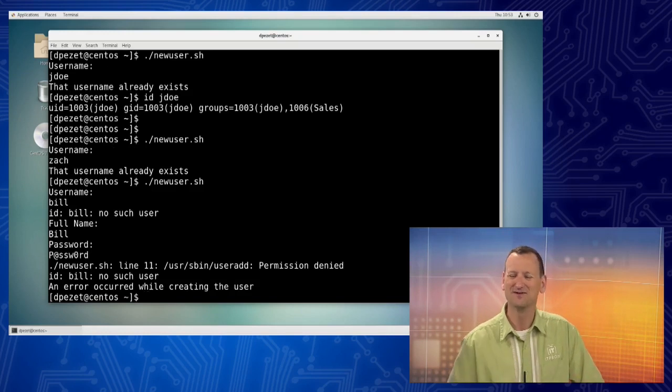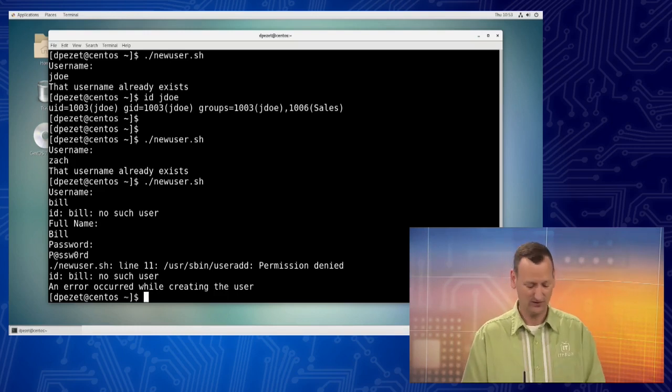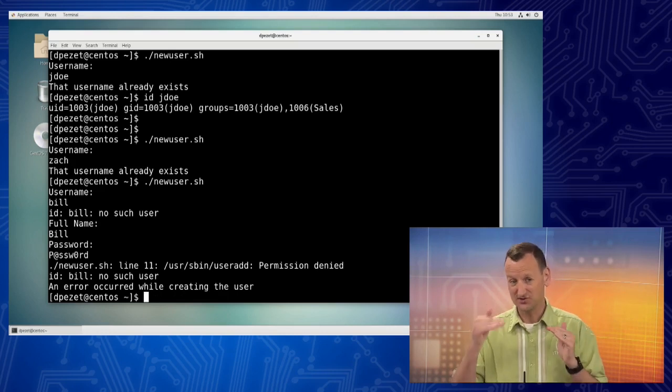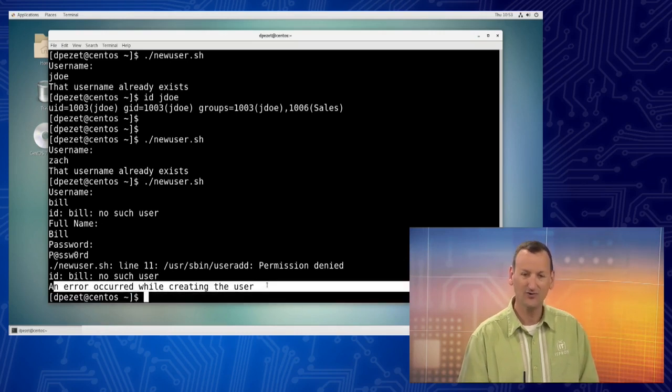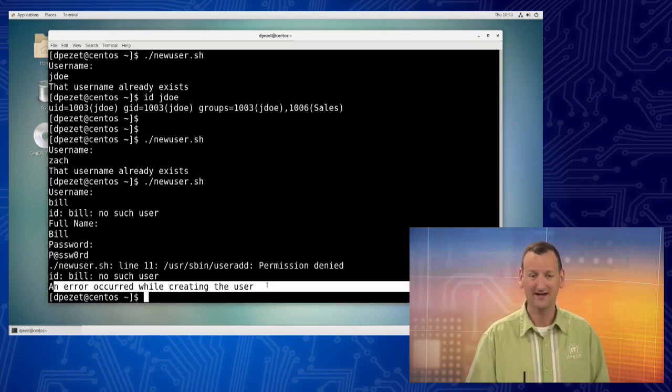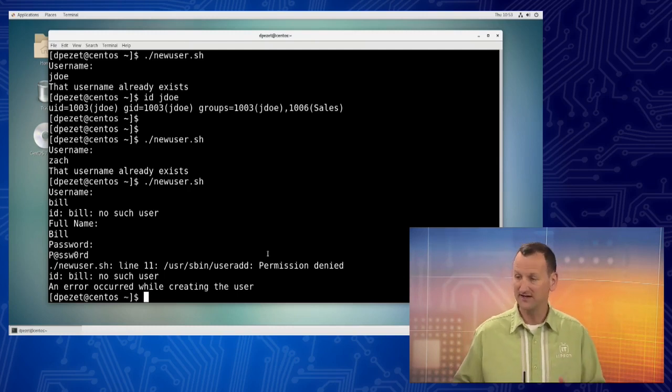And that's going to go and assign it. And permission denied. I'm logged in as a regular user, so I'm not allowed to create users. I would need to sudo this, and then it would execute and actually create the user. So that shows that kind of workflow that was going through. And notice I got permission denied, and so then I got that error message: an error occurred while creating the user. It failed to create it, and that was all part of the script. Just stringing all those commands together to achieve really kind of a nice little workflow right here through the CLI.